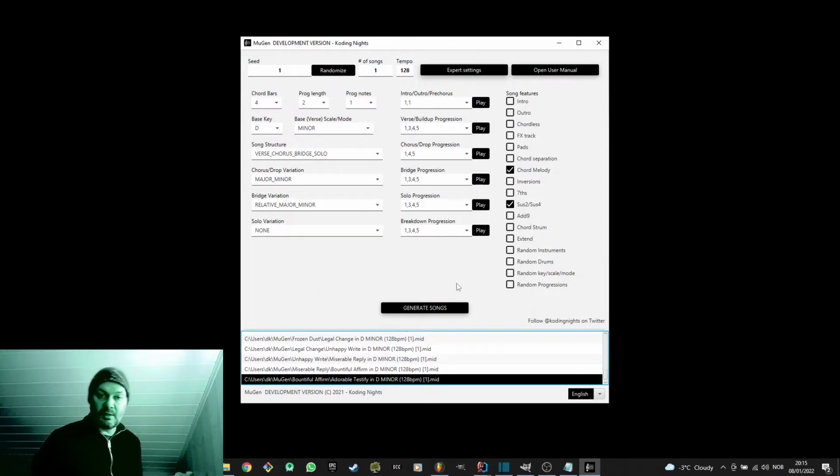So you might ask, hey, that sounded a lot like pads, so what's the difference? The difference is that chord separation uses the notes from the chord, but the pads always use the root, the third and the fifth of the current progression. If that does not make sense to you, then don't worry about it. Probably you should use one or the other, and rarely use both at the same time, unless you have plans for those tracks in your DAW.